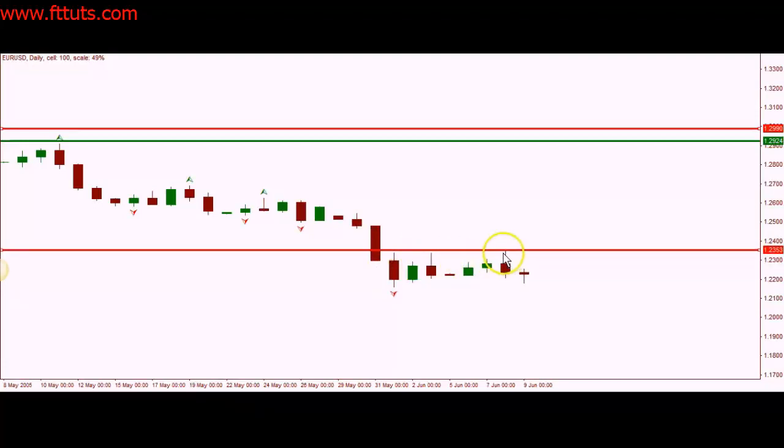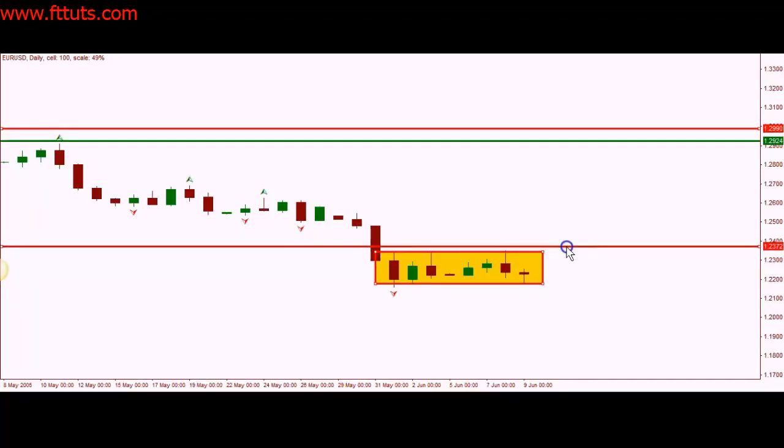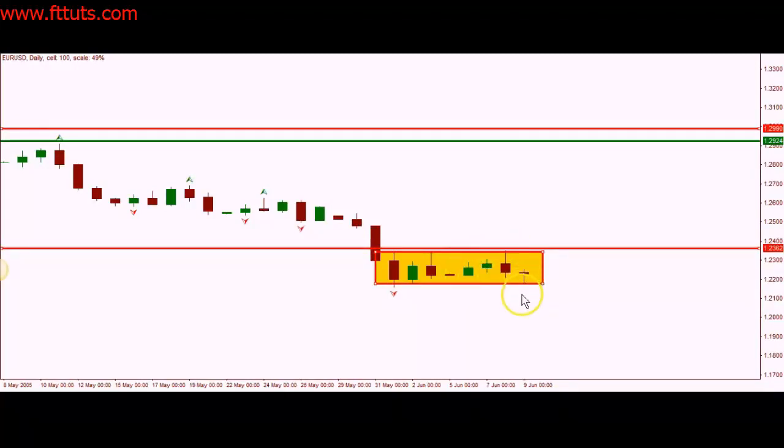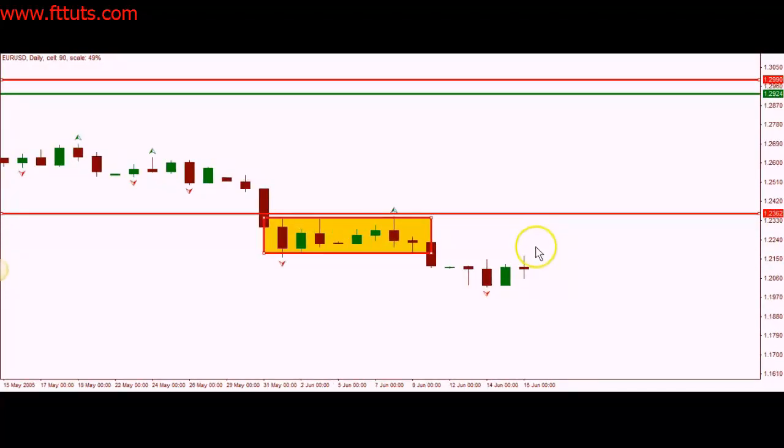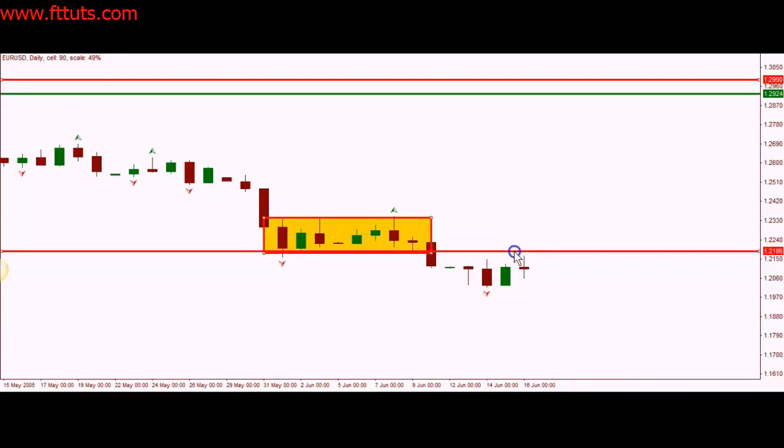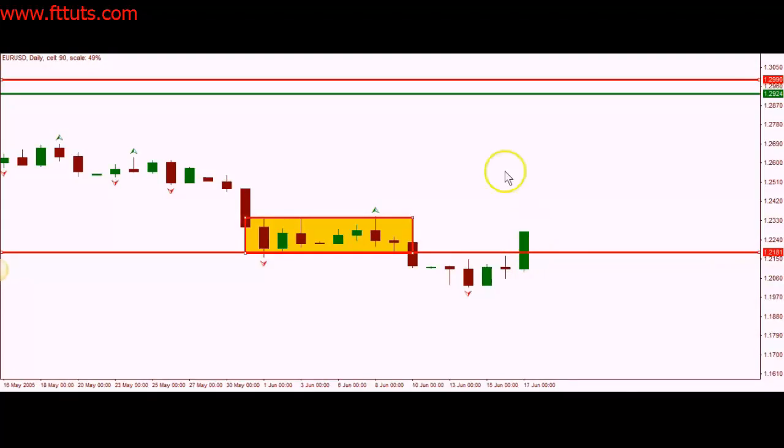And you can see this basically here. This area here is pretty much consolidation. And we're going to learn to trade that kind of stuff, consolidation. It's going to be inside out trading with that. So with that, I know that I want to have my stop loss a little bit above that level. Because now if the market's going to continue to the downside, it'll go down, close below this. If not, it's going to come back up and trigger my stop loss. And it closed to the downside, so we're good to go. And now I'm going to move my stop loss down at least to this point where we broke through, and then finally we're taken out right there. So that was a good trade.